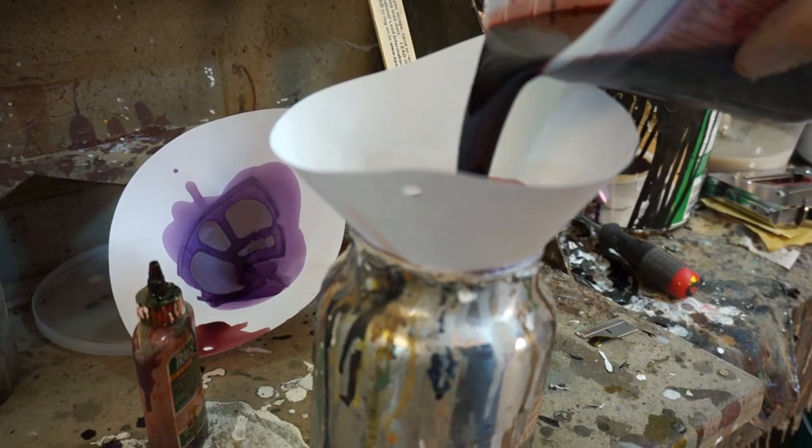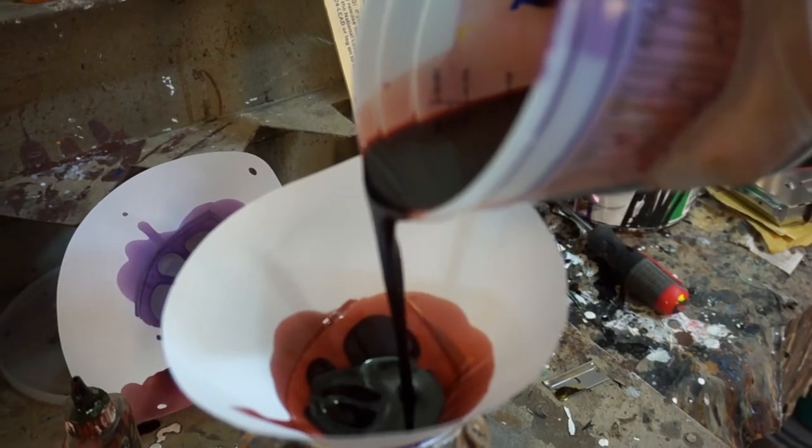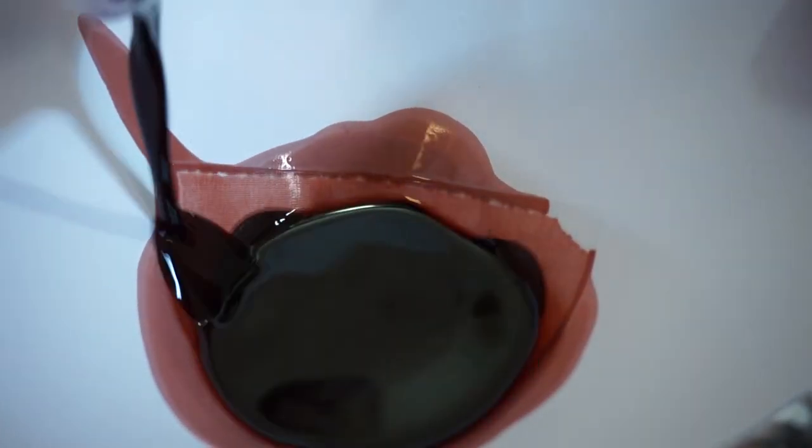So we're using a strainer again. I have the color I want. It's going to be a deep reddish tone, but you can see it's a warm red.